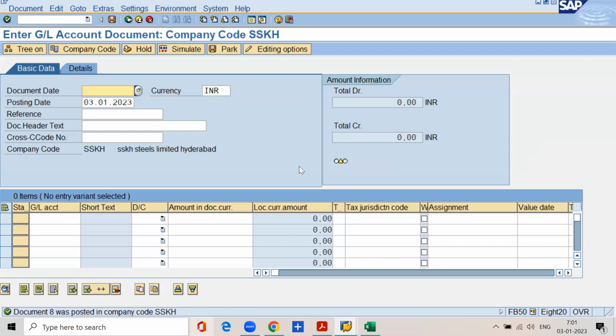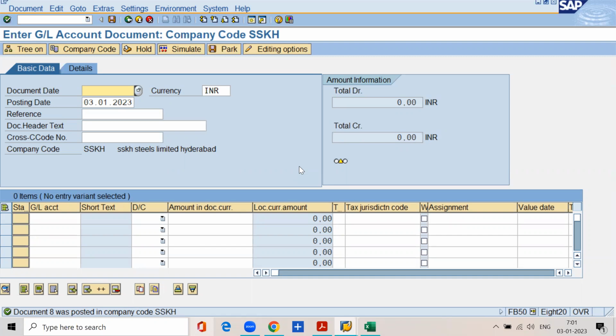In F-02, we can enter business transactions relating to any account type.